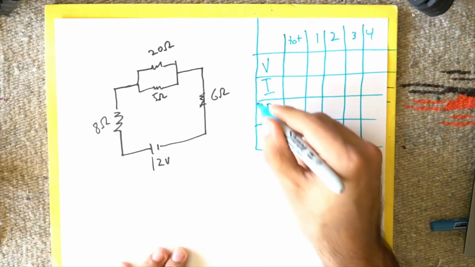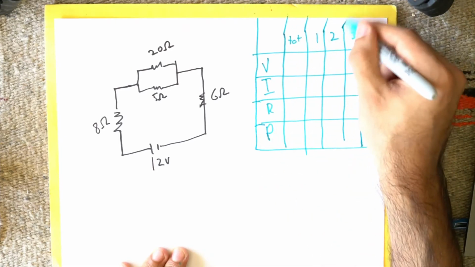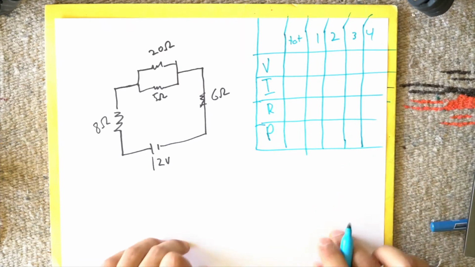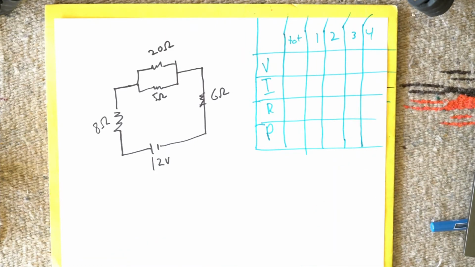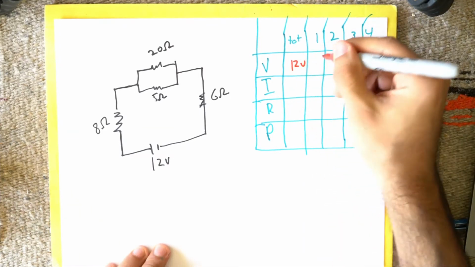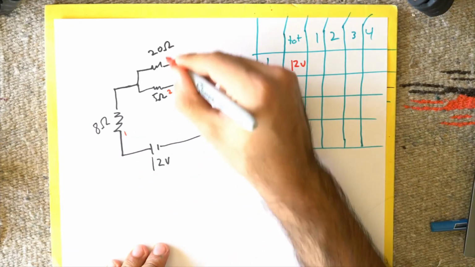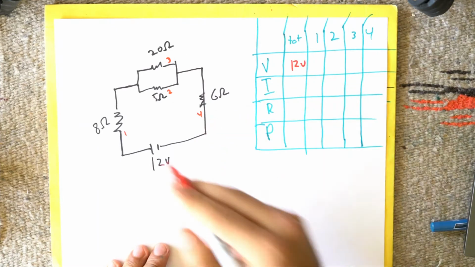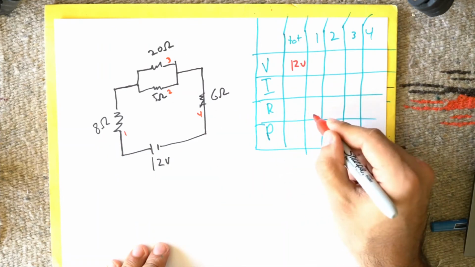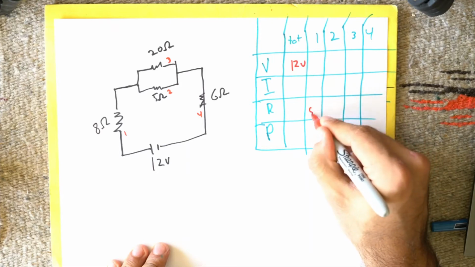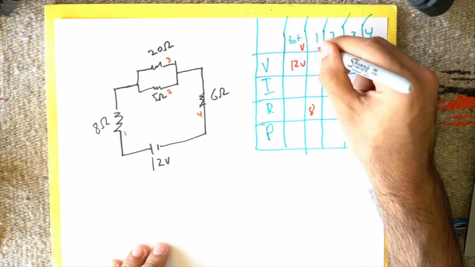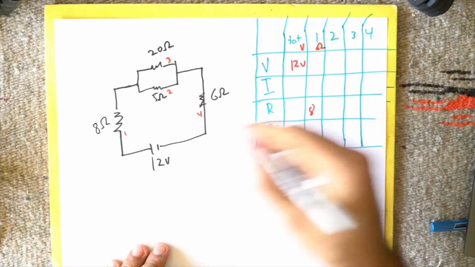All right, so let's see what we can actually do here in this situation, okay? So let's find out. Well, the voltage of everything should be 12, okay? Boom. Let's write down our knowns. 12 volts. Let's also call this 1, 2, 3, and then 4. So R1 is going to be 8. And let's assume this is in volts, this is in ohms. I won't write the units.